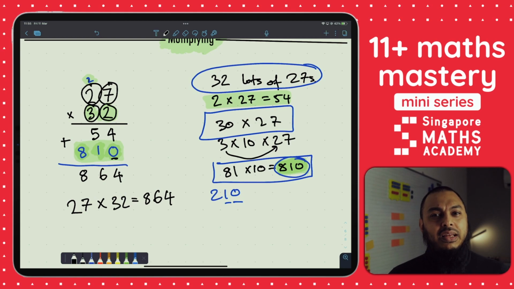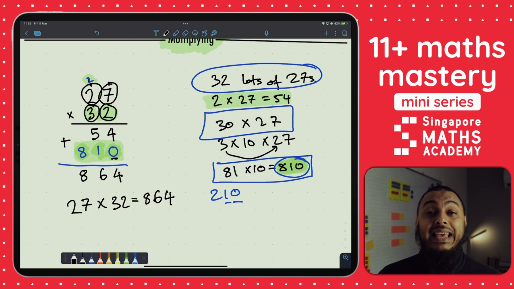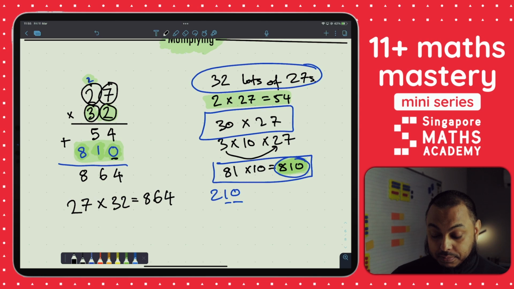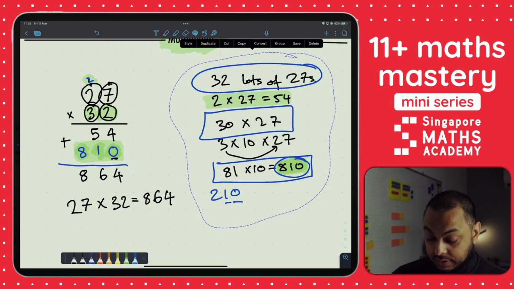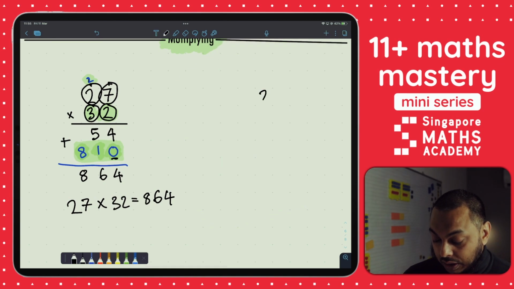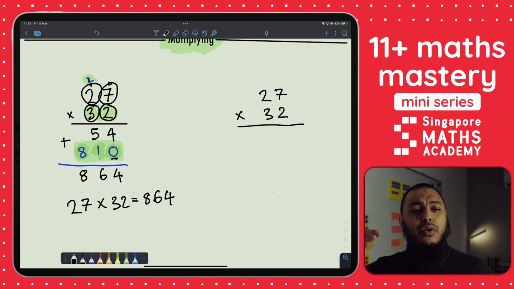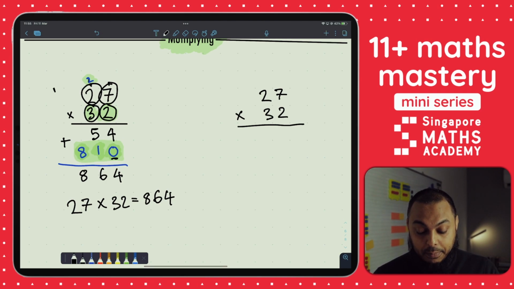Did you see what we did there? It can be tricky at first. So what you might want to do is take it in steps. What you might actually want to do for a question like this is maybe you might be more comfortable with the expanded method, right? So if I get rid of this on the right, expanded method looks like this: 27 times 32. You might initially start off doing this, but you realize that it's quite a few steps for us to do this. And it might be more efficient. It definitely is more efficient if we look at this method here, our method 1.